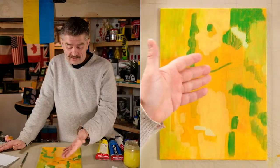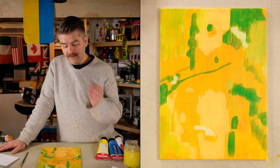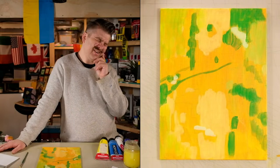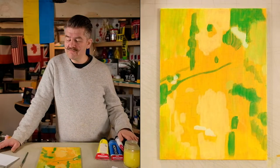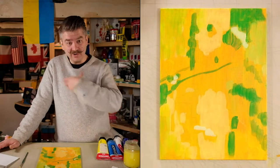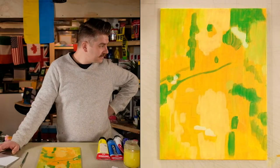So I'm sure probably Sérusier was alive when his friends were calling it the Talisman. And who knows how he felt about that. He might have been like, guys, stop calling it that. Oh, I hate that title. Or he might have been like, that's kind of cool. It's kind of flattering that you guys see this painting as the talisman for our small community of artists.